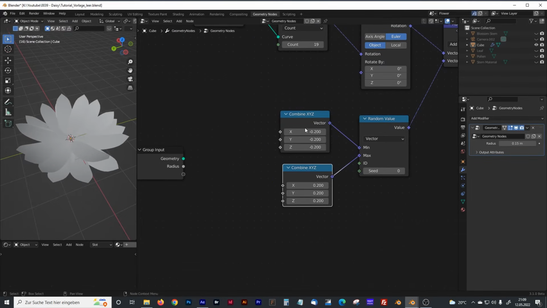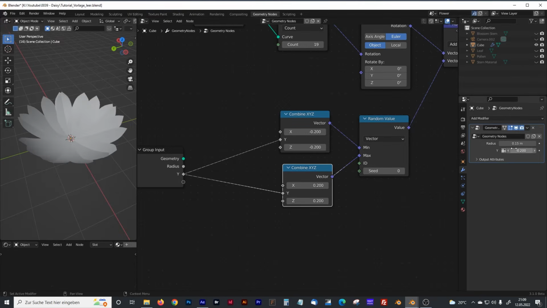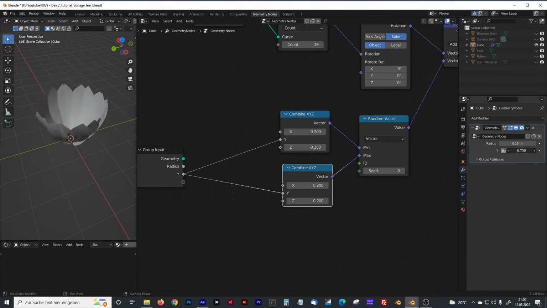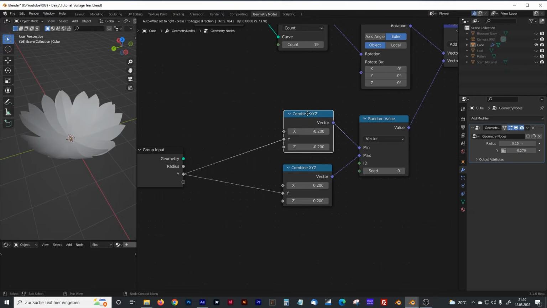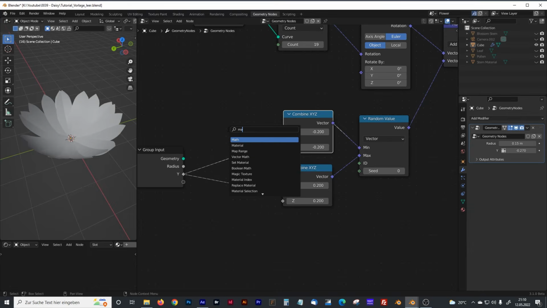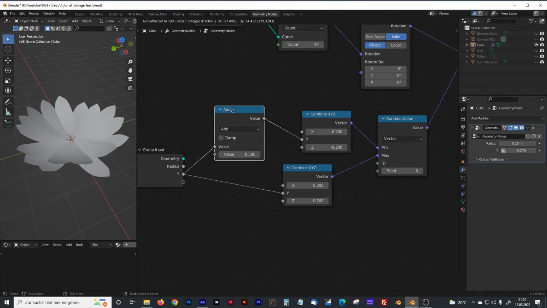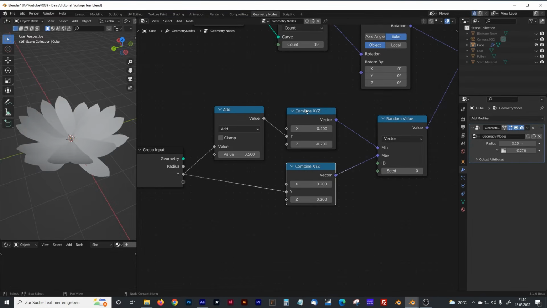And now to control these combine XYZ nodes, we'll use the Y channel connected with an empty slot, and with the Y channel we now have control over the blossom, whether it's closed or not. Of course now everything has the same value, and to make it a little bit more different, we will add a math node and add it to the lower one, to the upper one, and we can add some small value only.